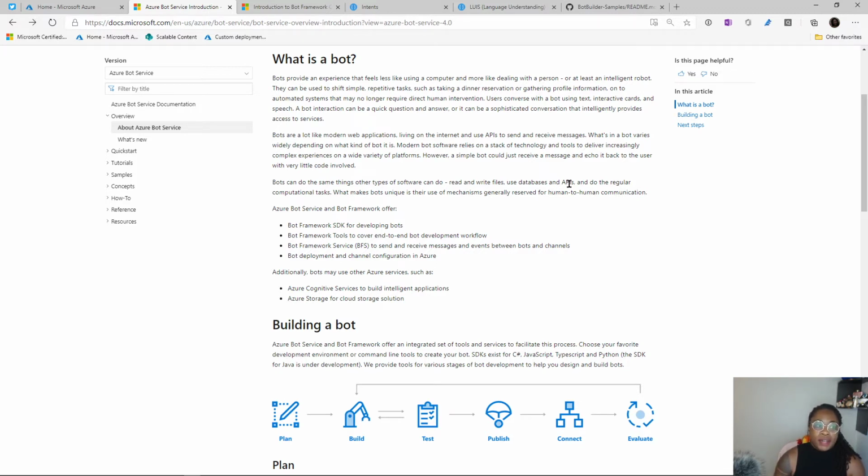The Bot Framework and the Azure Bot Service are a set of tools and services that allow you to build your bot, test your bot, and also deploy your bot to various things called channels. This could be in Teams, or in your own chat client that you might have built. So it's really up to you where you want to place it. With the Bot Framework, you have a number of tools to help you build it locally and also deploy it.